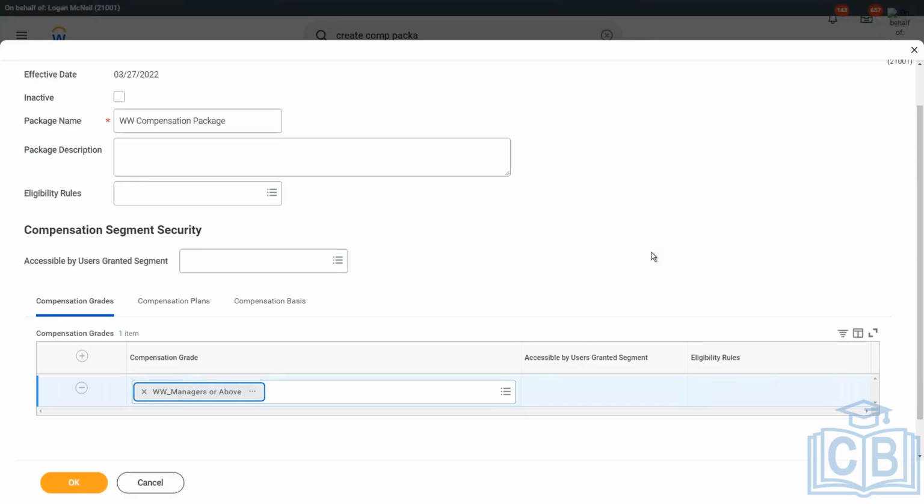That's why you would need to put it as part of your eligibility. Otherwise, you will create something, somebody else will create the same thing. It will not work. They will not know which package to use, which compensation grade to use, which compensation plan to use. That's why you need to use it.